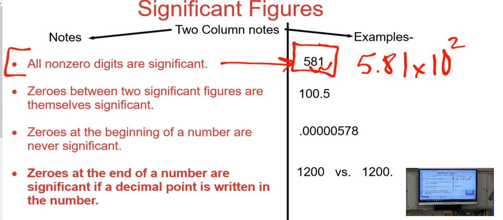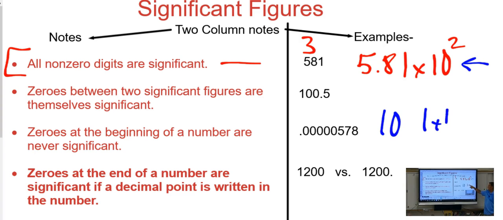Those are the 2 skills. You have to identify that there are 3 sig figs, and you have to be able to write it in scientific notation. Now, I don't require that every answer be written this way. Like the number 10. 10 is 1 times 10 raised to the first. Well, that's dumb. Just write 10. I don't require that you go overboard, but there are some numbers that are giant, like that number I showed you for a mole.